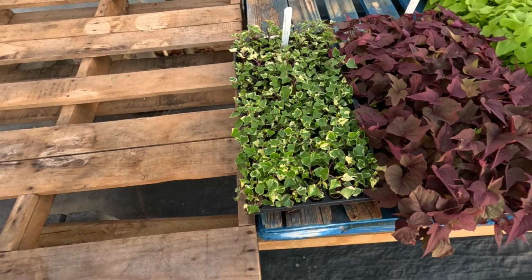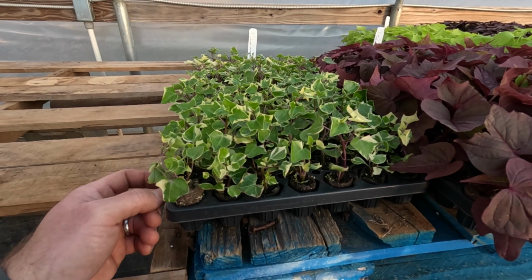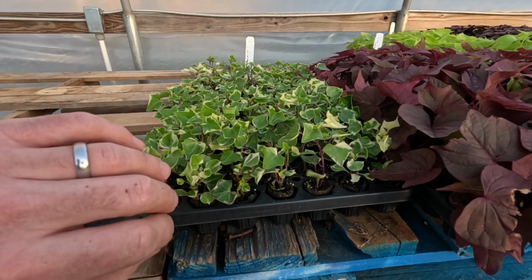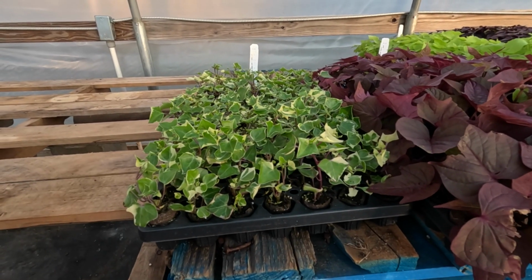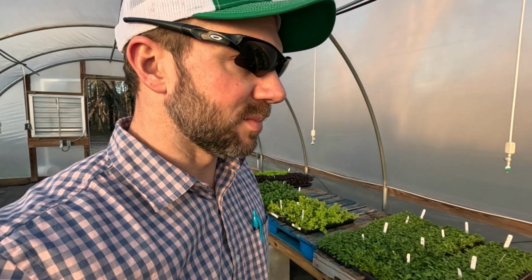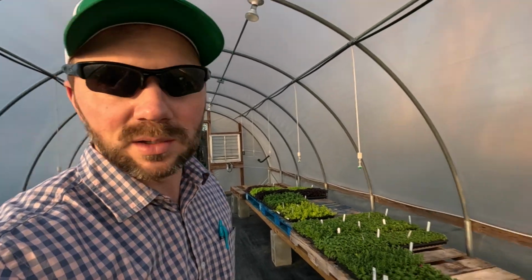We're fixing to go ahead and put this wax ivy in some mixed containers, but I'm going to put it in 4-inch pots this afternoon because I want to get this stuff growing as quick as possible. I'm a little bit concerned. Middle of February, I want it to be good size. If we're putting it in a mixed planter, I want it to be big enough that it's hanging over the side and looking pretty by the time we open in the middle of April. So we've got 8 weeks to make that happen, so there's no time to kill.